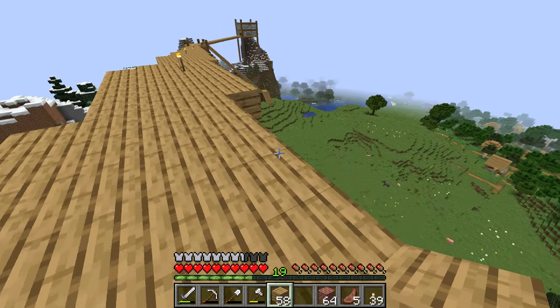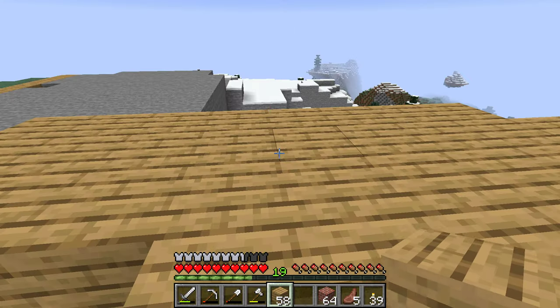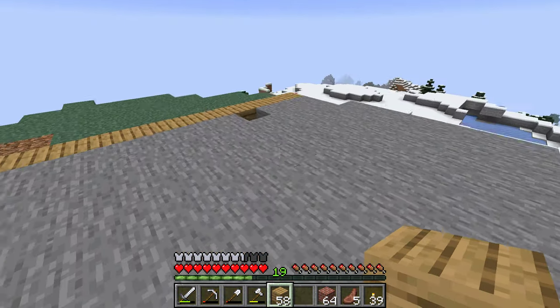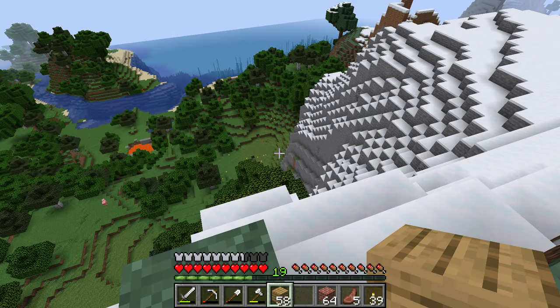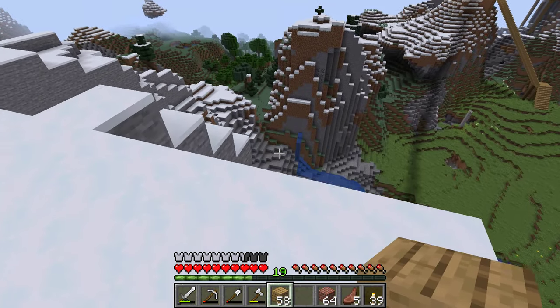I think, honestly, I'd rather have the barn down on the grass. Like there. So I can have access to my horse, because I can't really bring him up here. I can keep him up here once I have him, but I guess I could go down that way. It seems like a pain. I don't really want to go down this way. This way is also a pain.